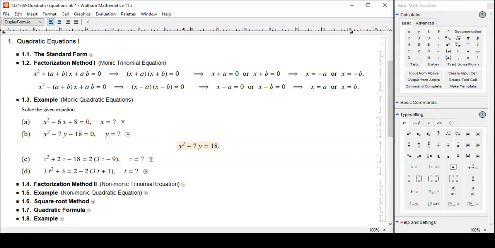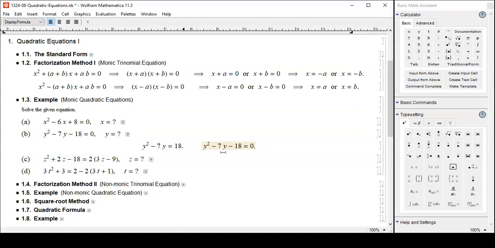Okay, let's suppose we have this equation. How to solve it? Well, this is not on the standard form, so let's make it into a standard form. Y squared minus 7y minus 18 is equal to 0, so that the right-hand side is equal to 0. And then you can go ahead with factorization. There's no point trying to factor this left side if the right-hand side is not 0, then it's pointless. Right-hand side is 0, okay, all right.